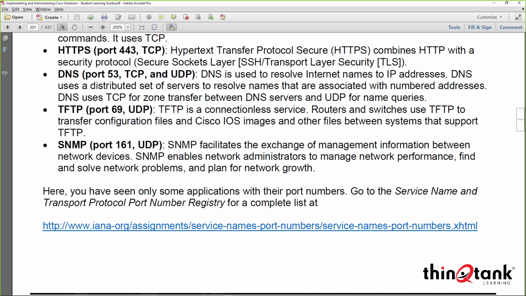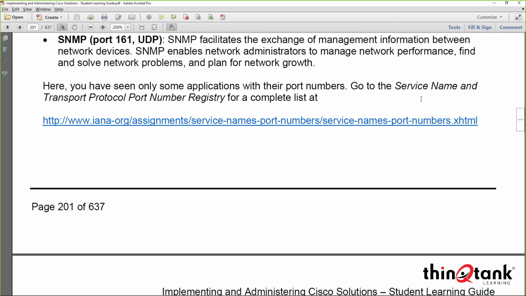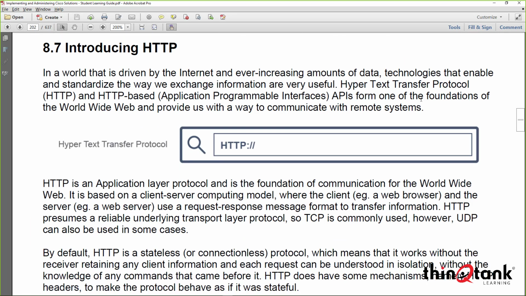So these are just kind of introductions to some of the applications that we see. We're going to do a little bit of a breakdown of some of these applications. I don't think it's absolutely that critical that you understand these applications in detail, but there is one, DHCP, that we're going to spend a little bit more time talking about.